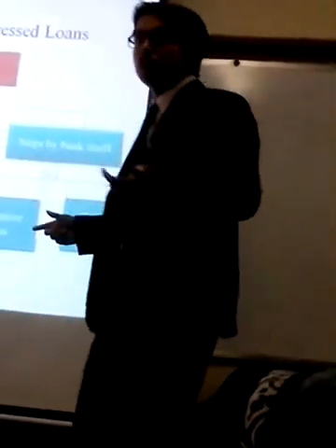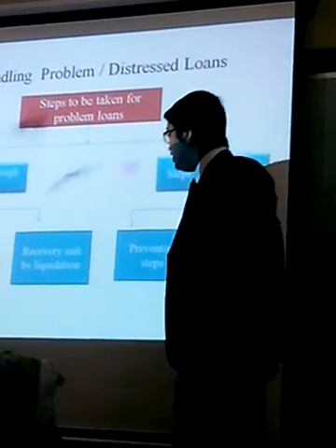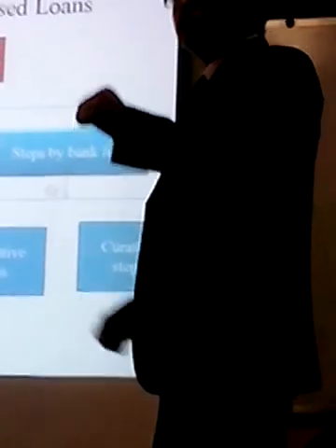Second point, recovery by liquidation. Imagine the borrower really has no capacity to pay the loan. There is willingness, but no capacity. What can I do? I can go to the court and apply for the liquidation of the company. This time the company's net assets are lower than the total liability of the company. So the court will select a liquidator to sell the net assets and distribute them proportionately. So here I have nothing to do.